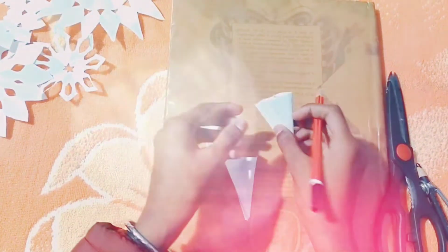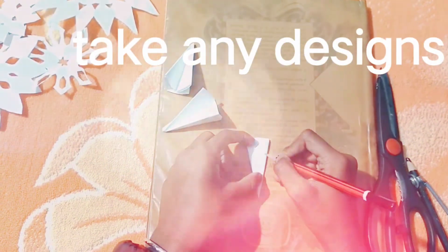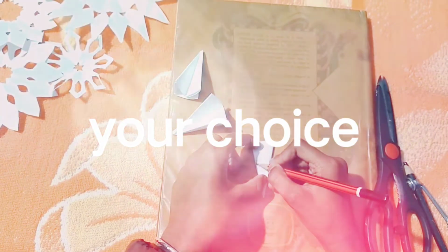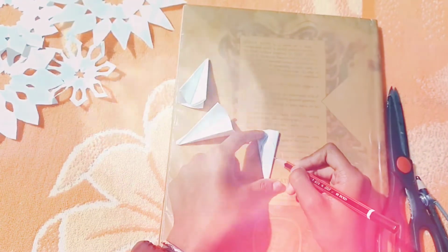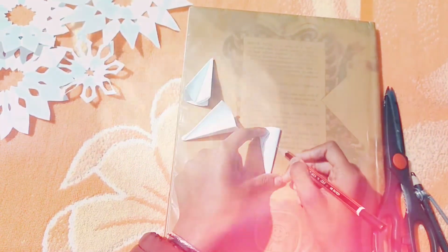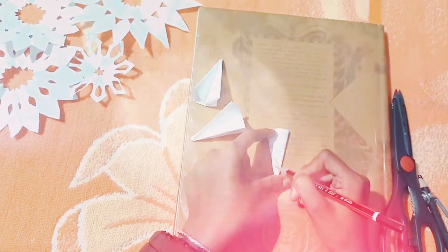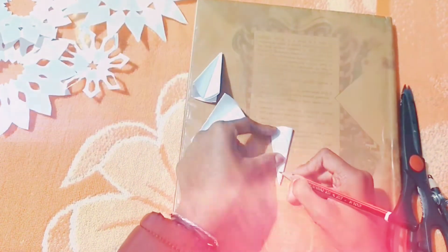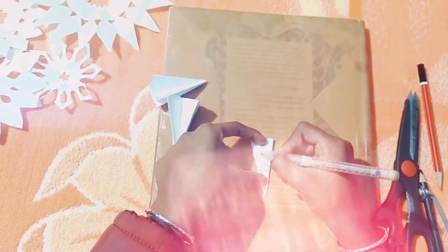Okay, so at first we draw the design we need. At first we draw a design like this. Keep it in your mind, do not cut this portion. Please take the half portion of this and then draw there. I draw a semicircle there and then a triangle. So cut this, but there I highlight this with a pen.